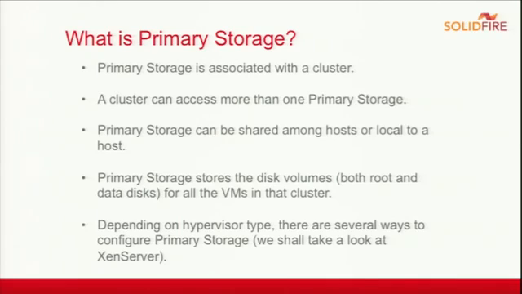And as I mentioned, you can access multiple primary storages within a given cluster. And they basically service root volumes and data disks. So the root volumes would basically be the drive that the VM is running off of, and then the data disk is for applications that need additional storage. They can use these data disks.